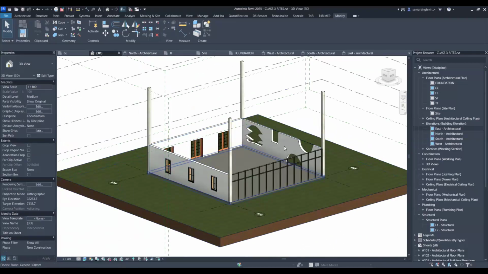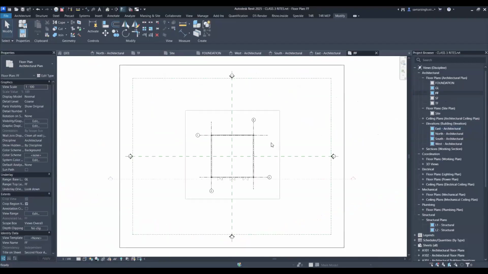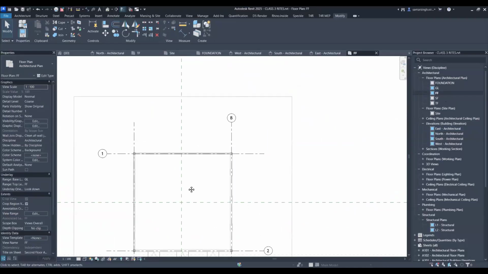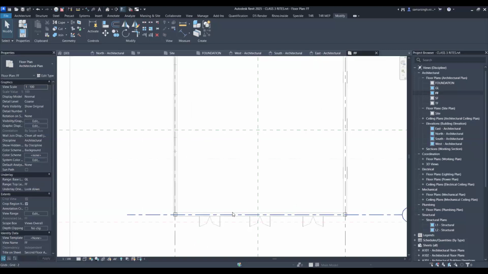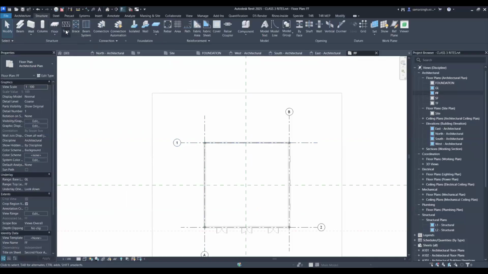Next, let's just go ahead and see how we can add a very simple beam system. So to add our first beam system, we would have to go to our first floor level. So FF, here we can already see the column and the wall, because why? The base layer has already been set to GL. So that's great. Half of the work is done. Now let's just go ahead and place the beams. For that, I will go to structure and here I will click on beam.